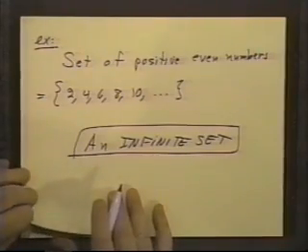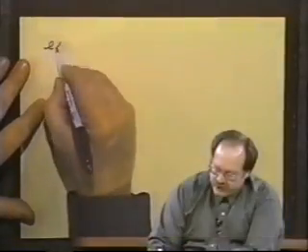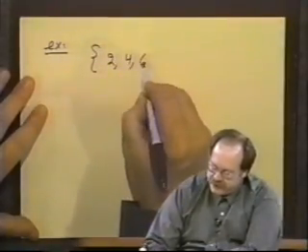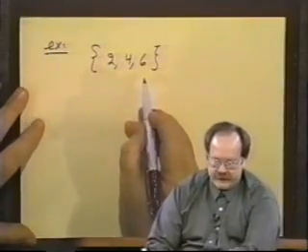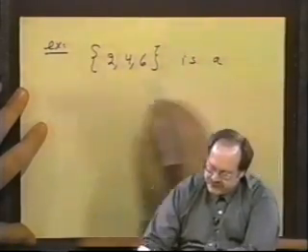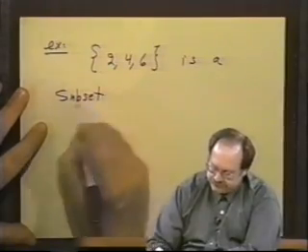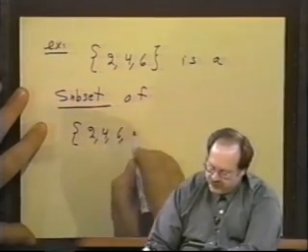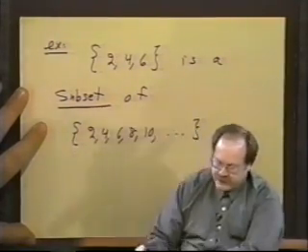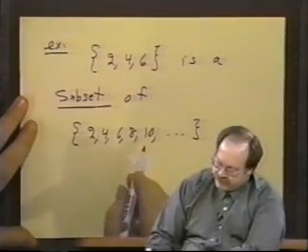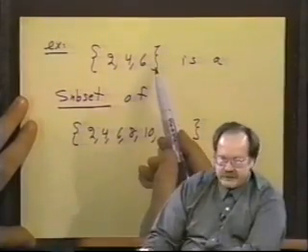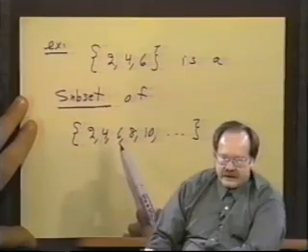Now there's one more idea that we want to touch on before we start talking about numbers. And here I'll show you in an example what I mean. Here is a small set, the set 2, 4, 6. There's a set with only 3 elements in it. This is what's called a subset of that larger set we saw on the other page. 2, 4, 6, 8, 10, etc. The infinite set of positive even numbers. You see that these 3 elements are contained in this set. This is a smaller set. This is a subset of the larger set.